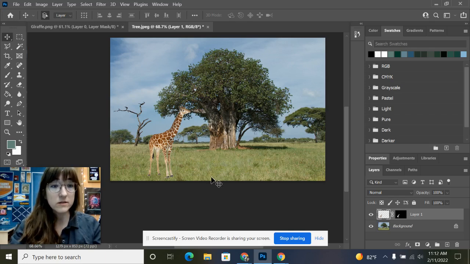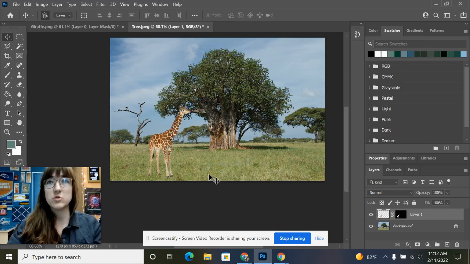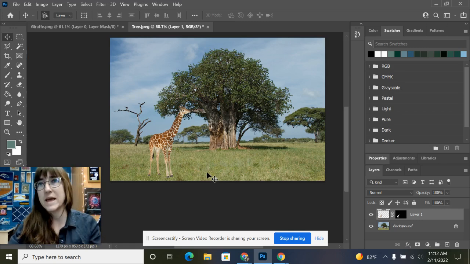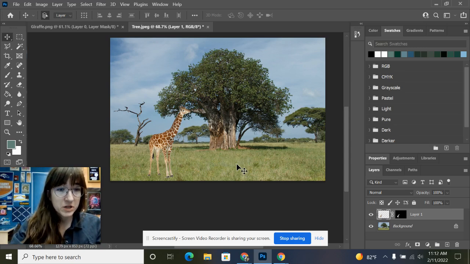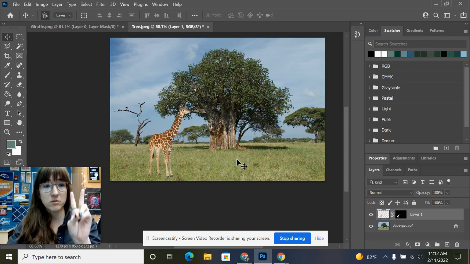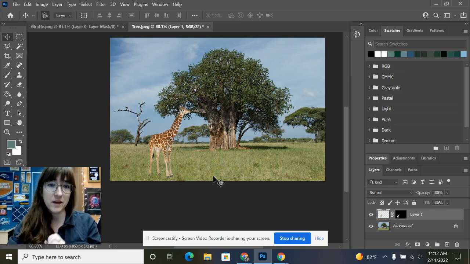So your goal is going to be to do the same steps that I just did with 2 other animals. You can do another giraffe, you can do anything else that you would find in this sort of area of the world, or you could just put in whatever animal you want. But whatever animal you choose to put in here, you need to do 2 things. You need to remove the background, and you need to use Puppet Warp to make it look like they're doing something in the scene. Okay, good luck.